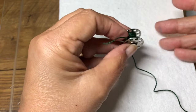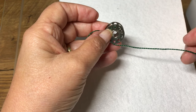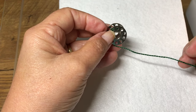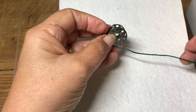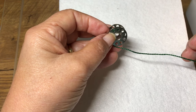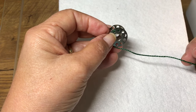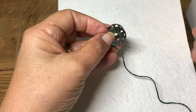If your machine does have the ability to regulate the speed of the bobbin winding, you can do it by machine — just make sure that you have the setting on quite slowly, because you're going to need to feed and manipulate the thread onto the bobbin as it winds.